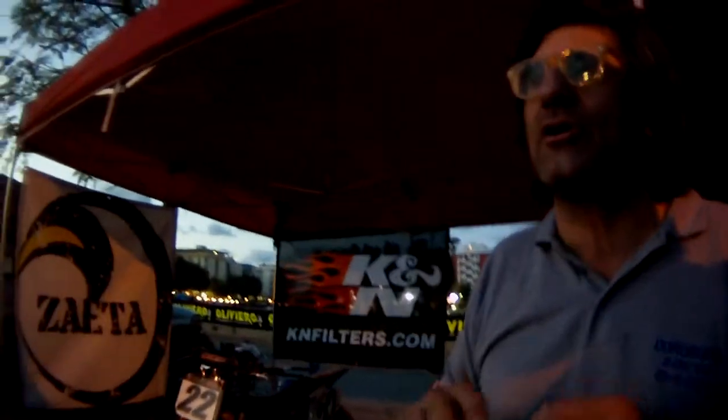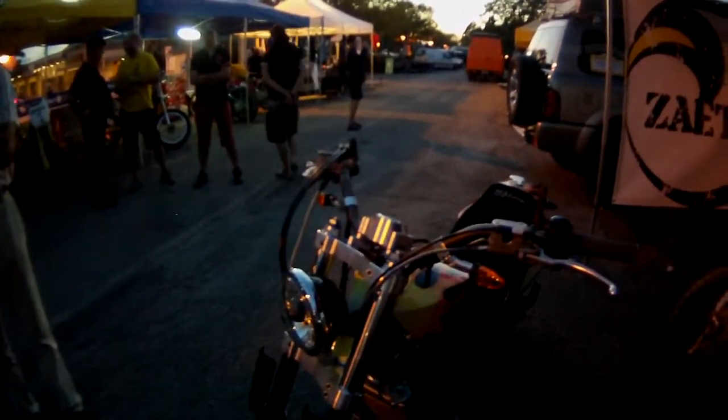The idea is that at the moment you cannot go into a shop and buy a pure dirt track bike. There's only one bike in the UK which is produced like this. But here the idea was to produce not only a dirt track bike, but make it street legal, and make it as similar as possible to the one with which we are racing.